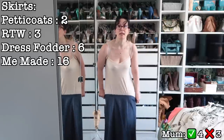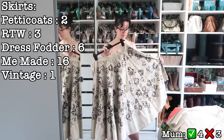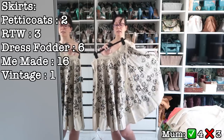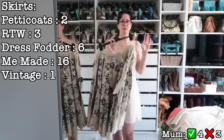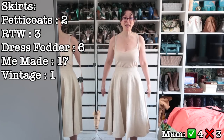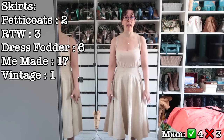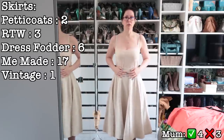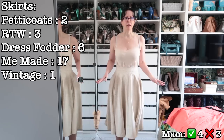Oh wow, I can get it over my hips — I've definitely lost weight! Vintage, absolutely gorgeous. The wonderful Anna magically fixed this for me because it had a giant stain on it. This one is adjustable so it doesn't matter what size your waist is, it will fit. You guys have asked for a tutorial for a skirt like this, which will be coming at some point this year. Love this — keeping this, obviously. This one's not too big either — I'm so over the moon! It's the raw silk from Stitch Fabrics, a three-quarter circle skirt. I have a matching waistcoat that goes with this. Still haven't really worn it out of the house, but I didn't know what else to do with the fabric. Keeping this.